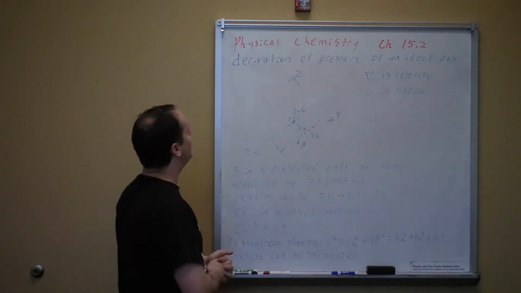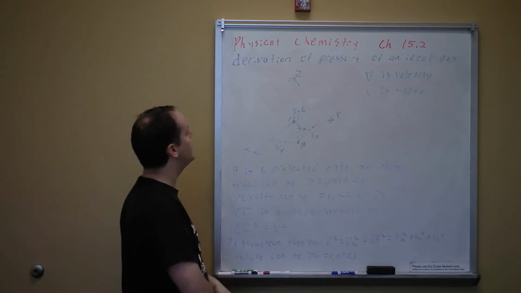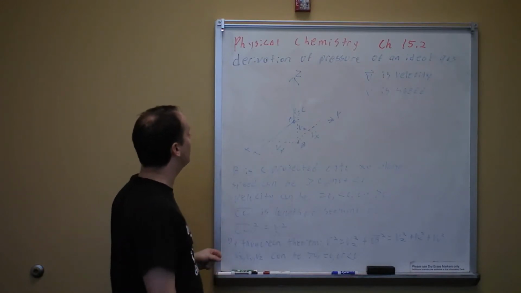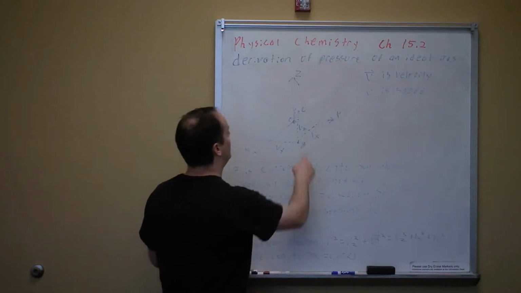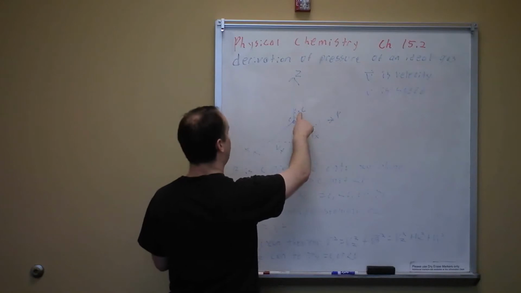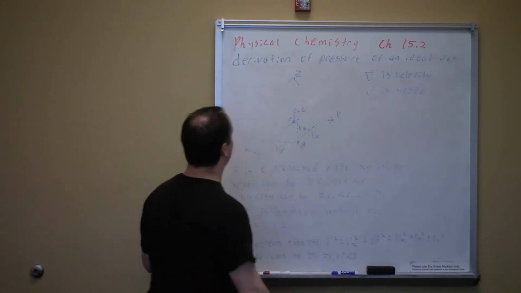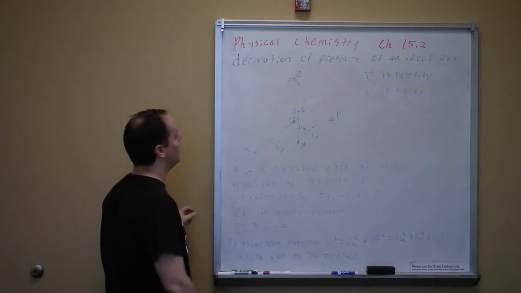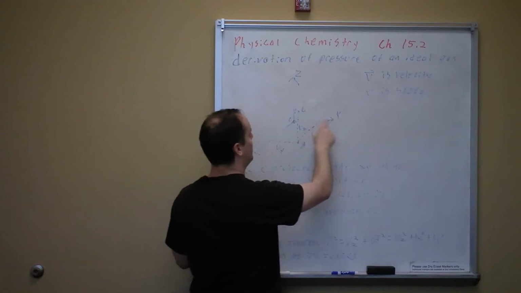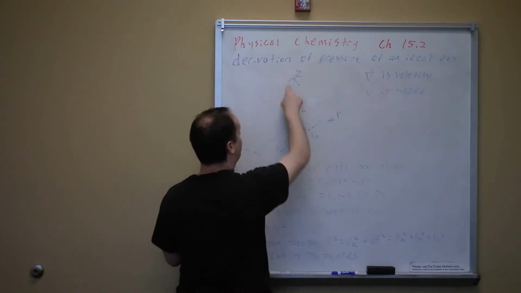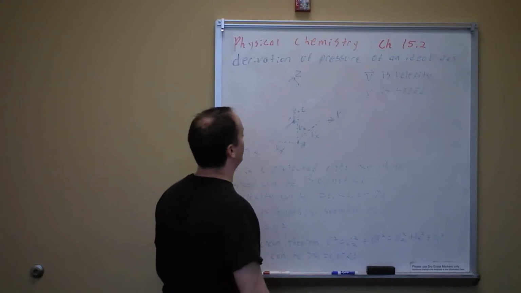The first macroscopic property that we're going to derive is the pressure of an ideal gas. Before we can do that, we first have to talk about one individual molecule in the system here. Let's say our molecule here is at point C. Now this is X, Y, and Z, but this is not position. This is velocity. So this would be the X component of velocity, this would be the Y component of velocity, and this would be the Z component of velocity. This O or 0 here would be the origin.